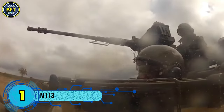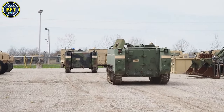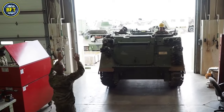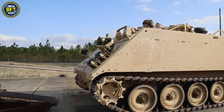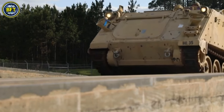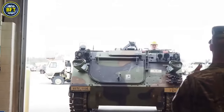Number 1: M113. The M113 is a fully tracked armored personnel carrier developed by FMC Corporation. Introduced in 1961 to replace the M59 APCs in the U.S. Army, it was first deployed in combat in April 1962 with the South Vietnamese Army under the Military Assistance Command Vietnam program. The M113 became the most widely used armored vehicle of the U.S. Army during the Vietnam War, known for its effectiveness in penetrating dense jungle terrain to engage enemy positions. It was commonly referred to as an APC or 8-CAV by Allied forces. The M113 was notable for being the first mass-produced armored vehicle with an aluminum hull, which made it lighter than its predecessors while still providing protection against small arms fire.